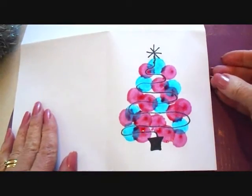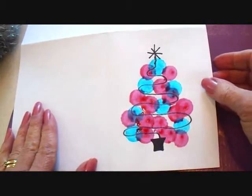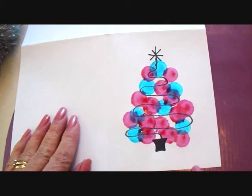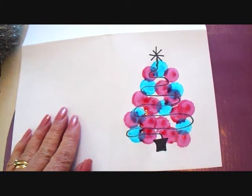And that's it. That's how quick and easy you can make a very cute Christmas tree that you can use for a drawing for your room, or you can make your own Christmas cards or gift tags.